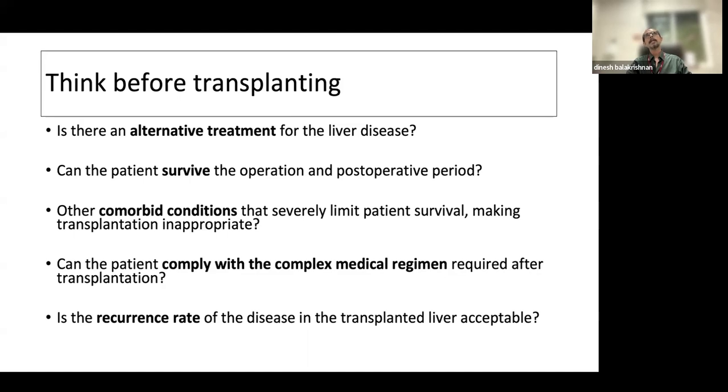For example, if you're transplanting for an advanced hepatocellular carcinoma or for an indication which is not a usual indication, many a time the family wants to save life at any cost, but the disease is not a usual indication for transplant. They're saying, no, we want to transplant. For example, metastatic disease in the liver. These are cases where we have to tell the family that despite whatever you do, there's a possibility of recurrence, and transplant is probably not the treatment option in that particular scenario.